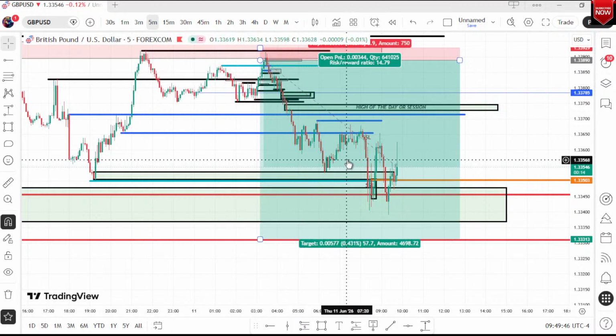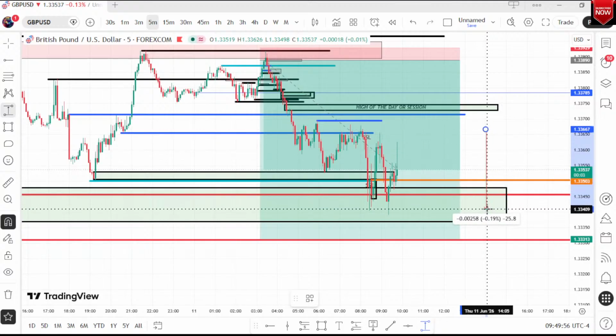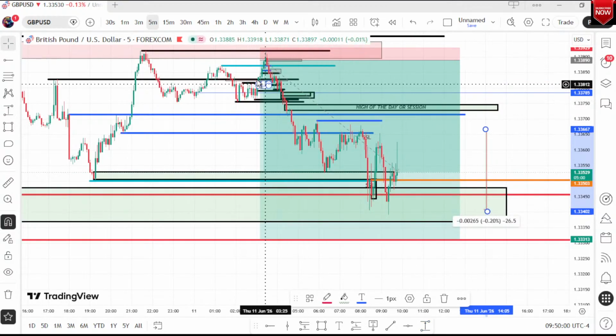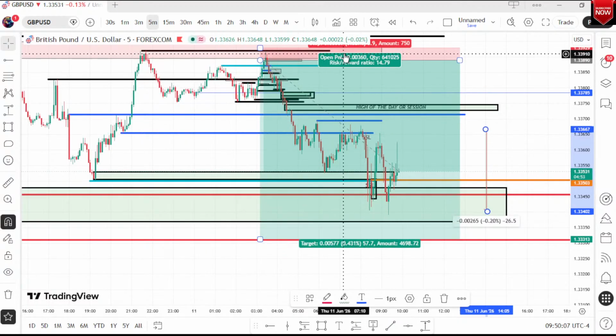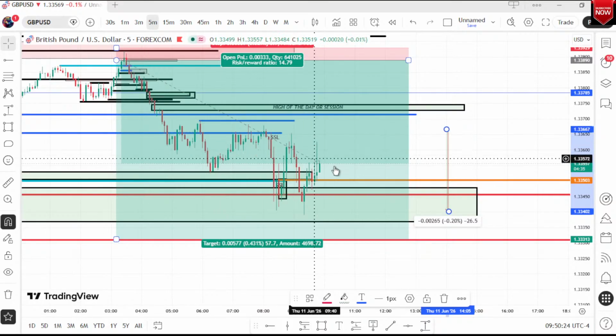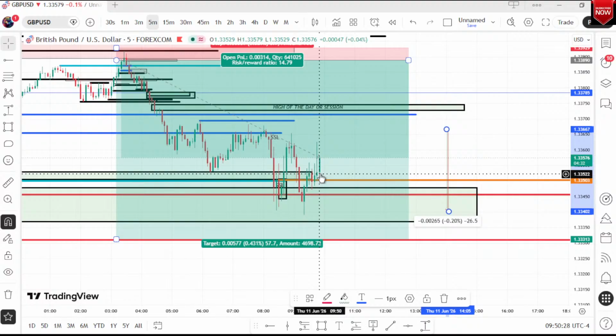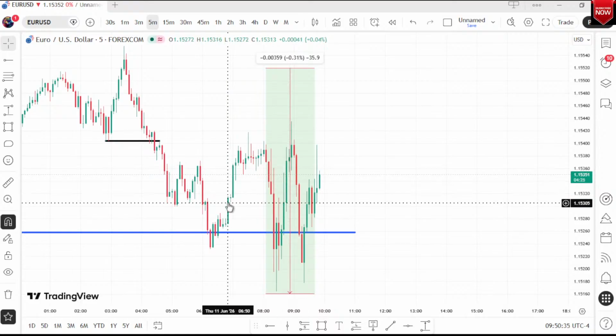What if we would have waited for the New York session only? What if we would have just sat in the New York session and waited for it? See here, we would only have got something like 25 pips. Okay, price had moved good, but what of that? The other 30 or 40 pips that we have, the other 20 that we have left in this session. You see, you have to sit on those time frames so that you can see the opportunity.